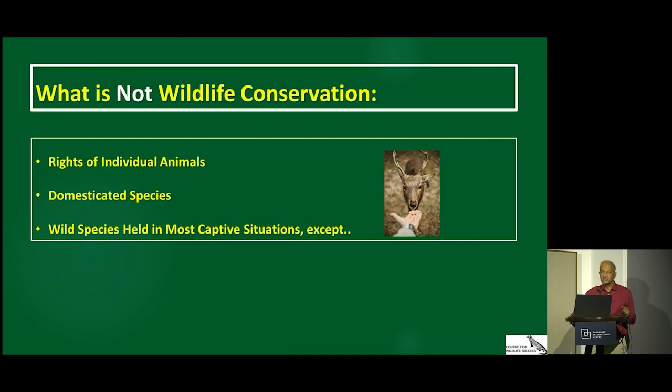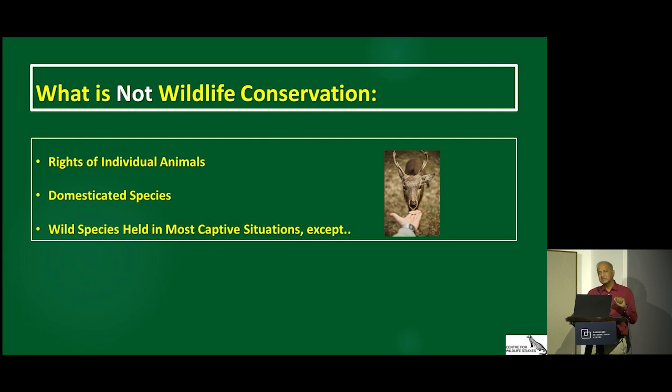And it is not this. It is not about the right of an individual tiger to live. Of course, you have to be kind to animals, but this field is not about kindness to individuals or their rights. And it excludes domestic species. Because 10, 15,000 years ago, we domesticated 10 or 15 species, and they outnumber anything out wild. So if you have a one animal, one vote principle, wildlife will be wiped out, because there are so many domestic animals.